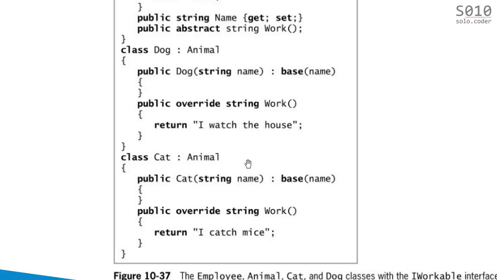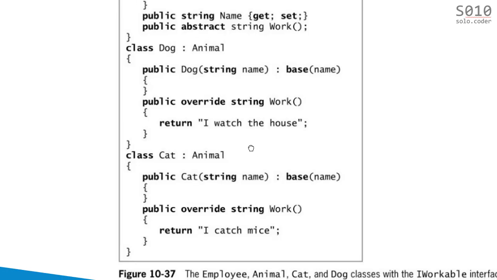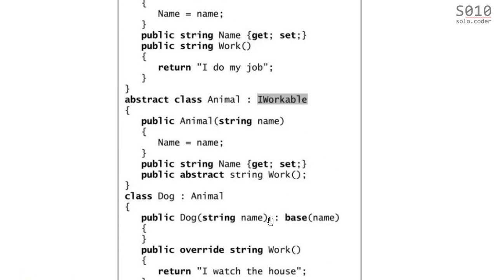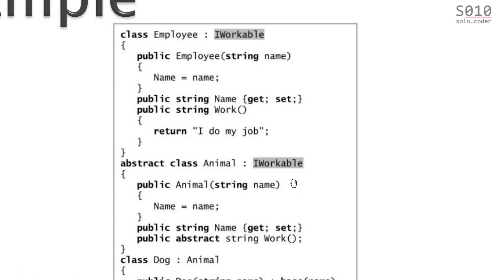So again, we are just adding one little feature to the classes there. Just this DoWork. Now, all of them do work. So I can very much start a loop that goes through animals, cats, employees, doing their work, because they share one common ancestor. At the end of the day, they still share this parent here.